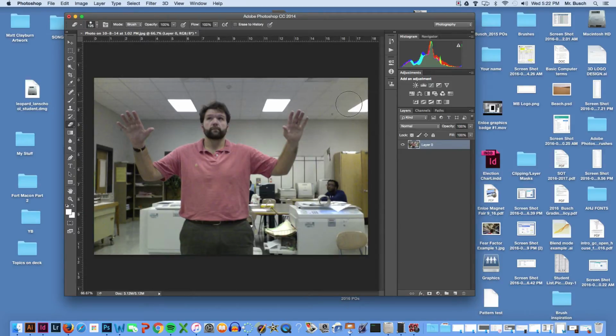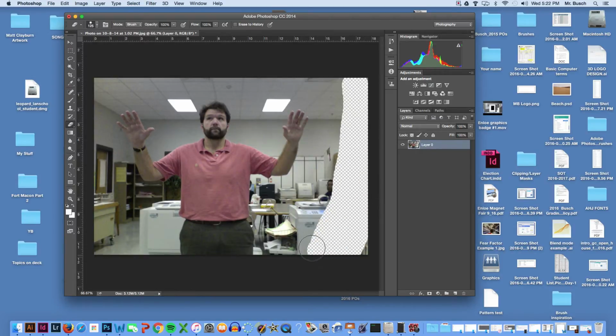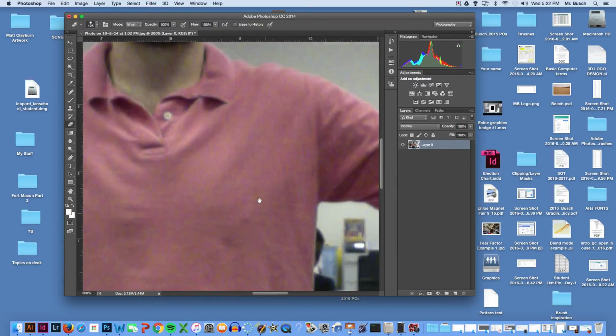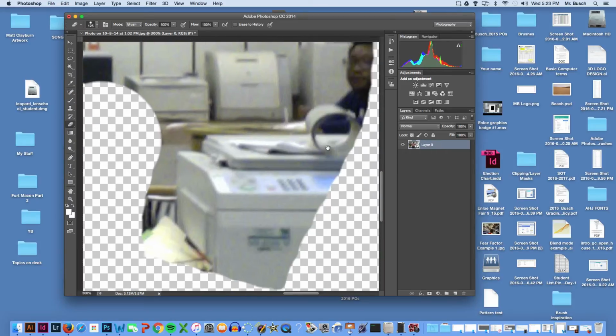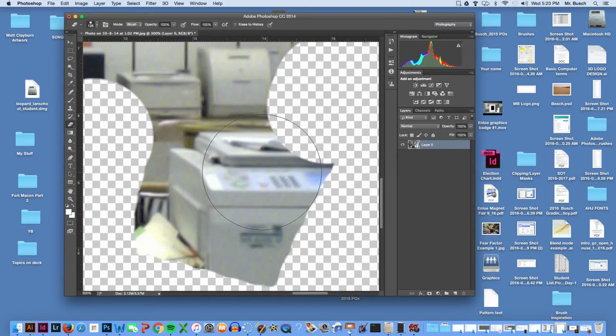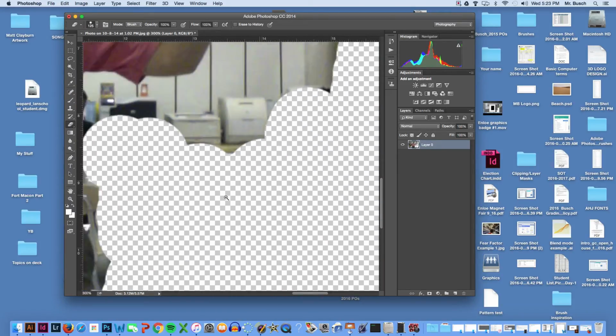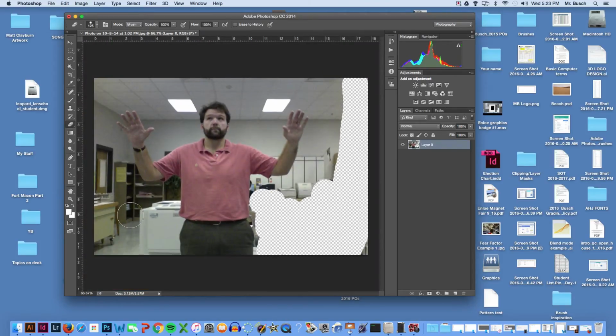I'm just going to press my right square bracket and start erasing the background. I can Command plus to zoom in, and start erasing. There's somebody out there in the background right there. Delete all that, and Command minus to zoom out.